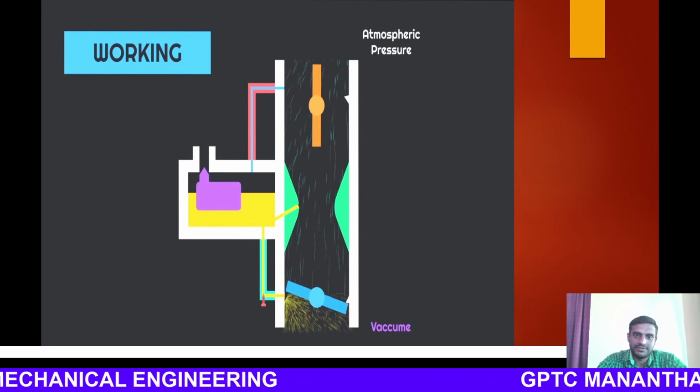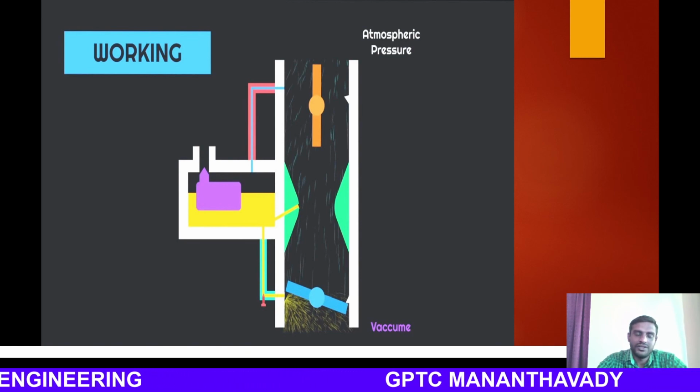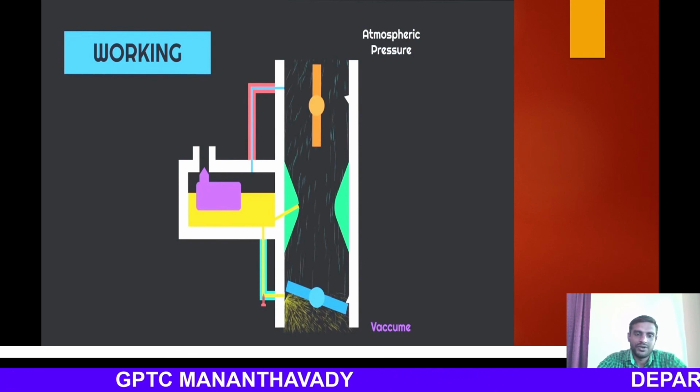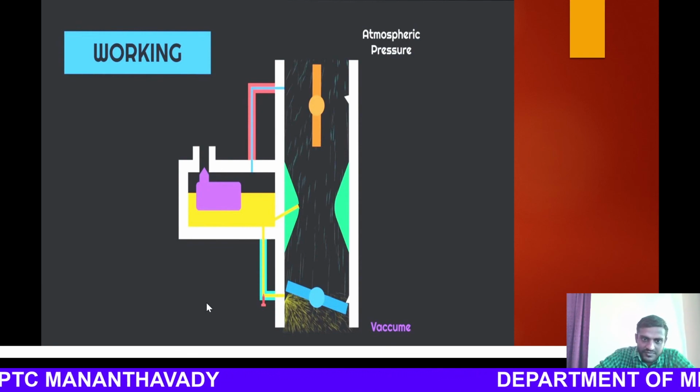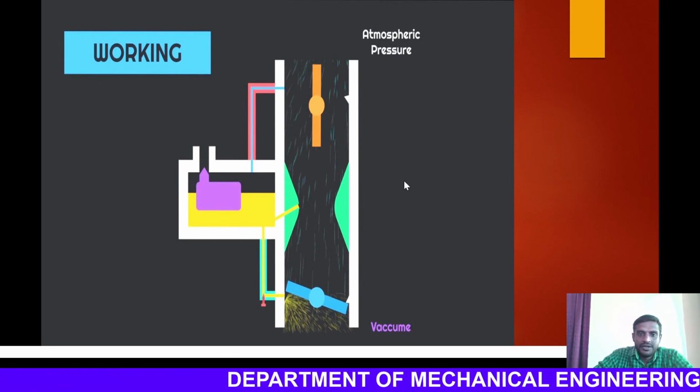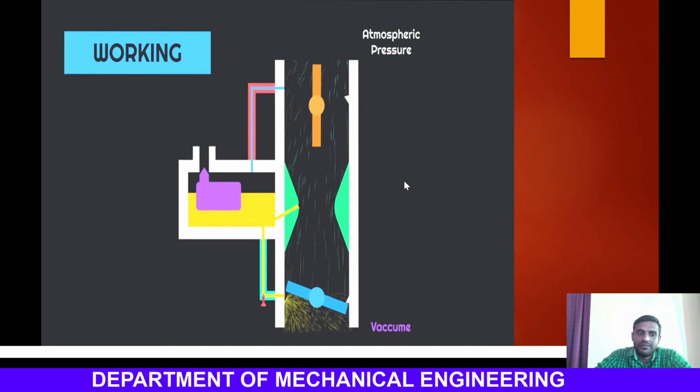We also discussed the cold starting condition, and the idle condition too. In the idle condition, the fuel is supplied to the idle jet that is shown here. So I think all of you understood the working of the simple carburetor.